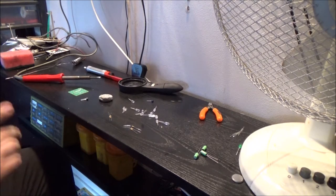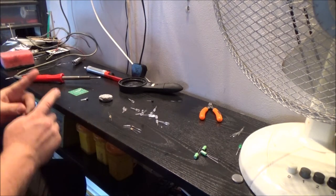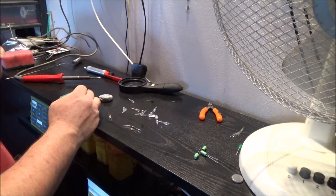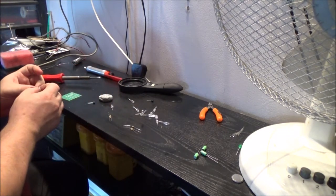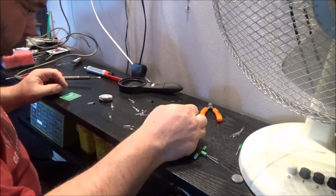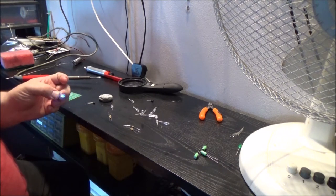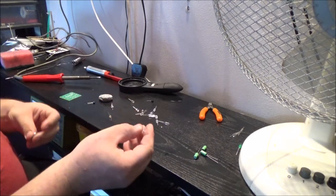I might do the LEDs last, just so that I could put one in and make sure I get the polarity correct, because you never know, they might change things. So I know that the long lead on an LED is the positive, usually. I'll double check that with the battery. Yep. Blue.